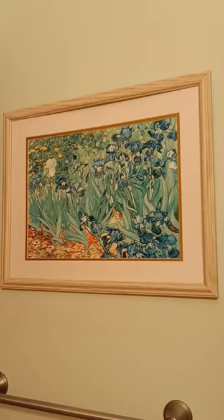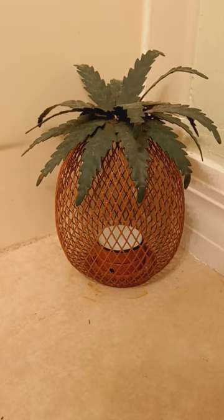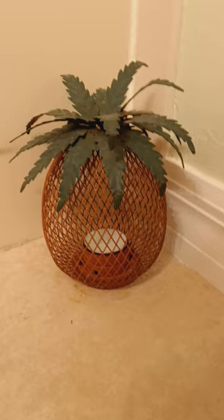My next is a Vincent van Gogh's irises. That's available. And I have some seashells right beside — nautilus. And I have a real sand dollar if anybody's interested. I have another pineapple votive. I love pineapples, and it's really neat when the candle's lit, shining all those little diamonds out, spreading them out around.